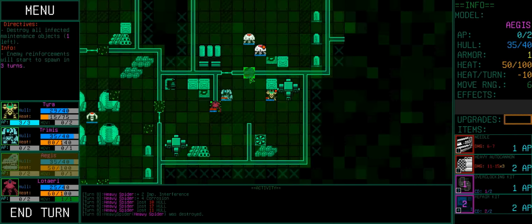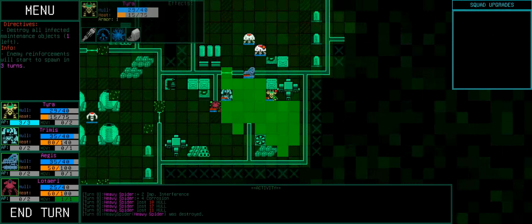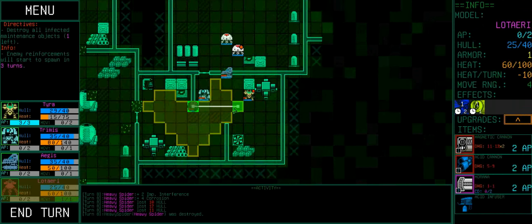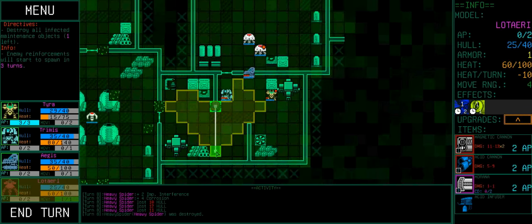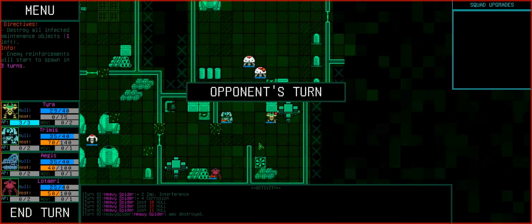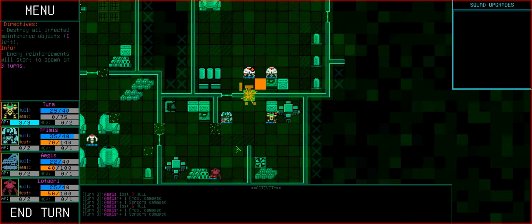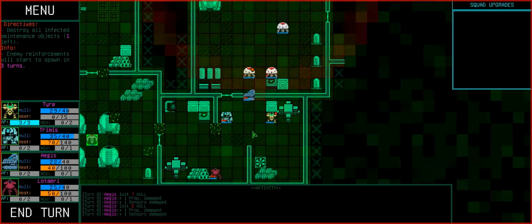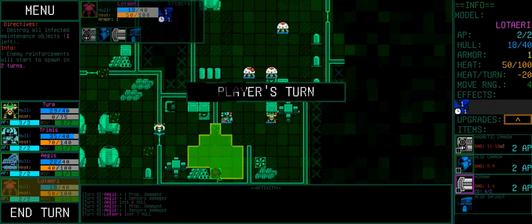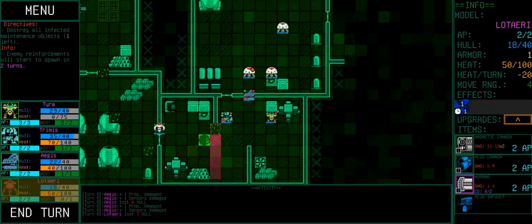Let's put Aegis in the way. And they'll either fire on him or they'll move around to try to fire on Tira. And Lotaeri needs to be moved so he's not fired on by the Acrid this turn. Or at least if it's gonna have to move up twice to do so. Okay, let's take out that damage dealer of theirs.